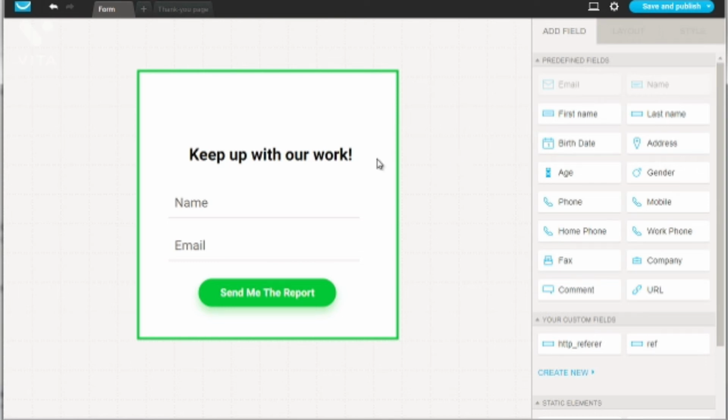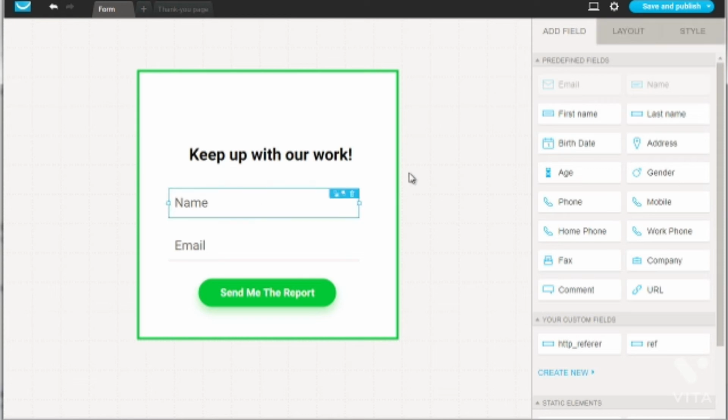So this tells people what they get, and that they're definitely going to get something. So send me the report, send me the checklist, send me the report to my email. That way, the next step in their mind, psychologically, is that they're waiting to receive an email, all right?